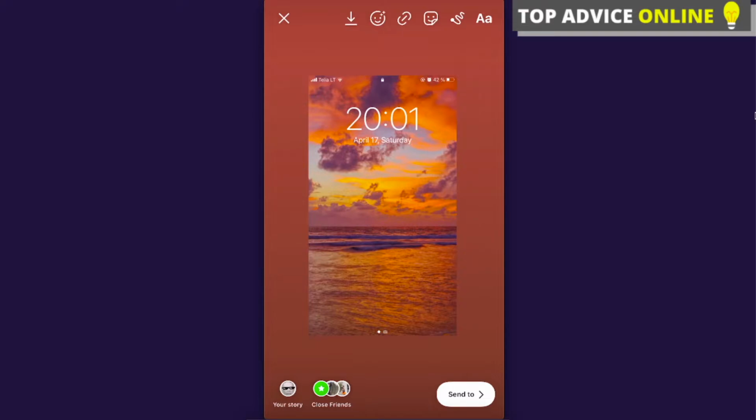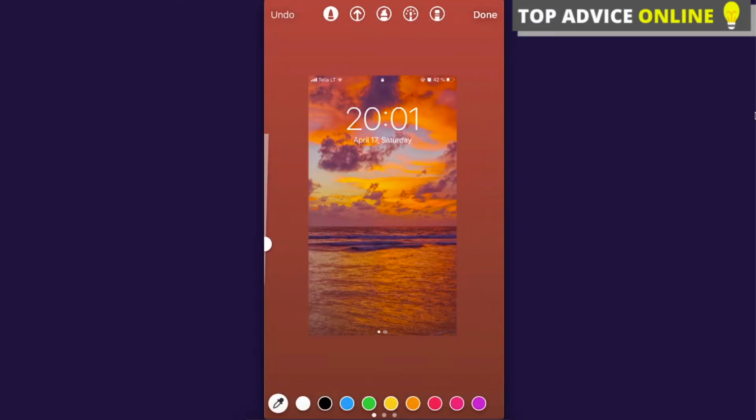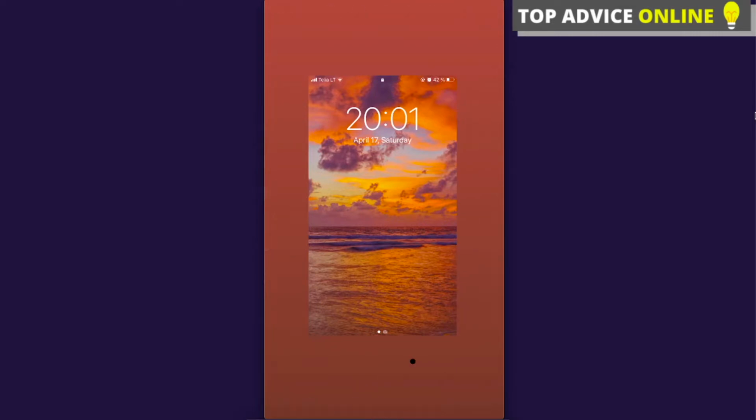So first of all, to change the color of the background, you're gonna click on the top wiggly thing, this one. After that, you can choose a color you want to make the background. So for example, I'm gonna choose a white one or a black one, and after that you will hold your finger on the background for a while, and it will change to black, as you can see. But as you can see, there's no photo I just uploaded, so this is the issue actually.